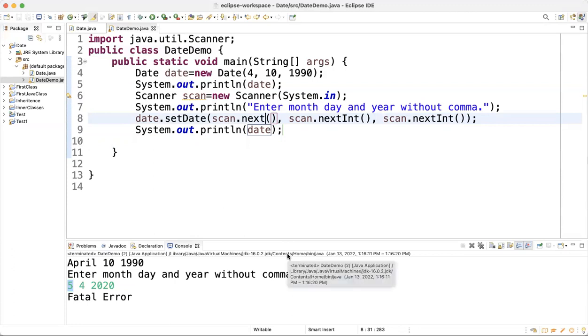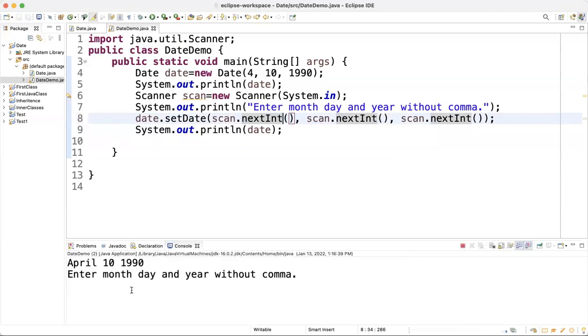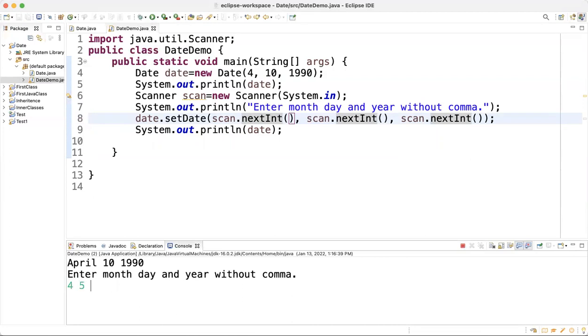If you want to use the number, you have to use nextInt. Now if you execute this, you will be fine. Let's say the month is 4, the date is 5 and the year 2021. This will give you April 5, 2021.